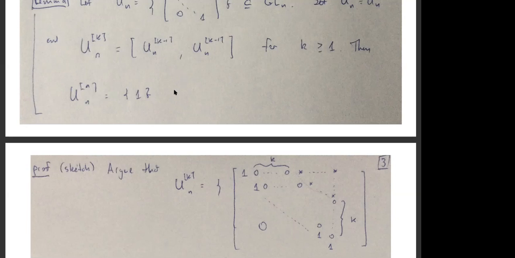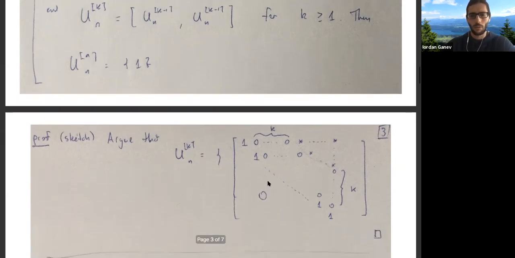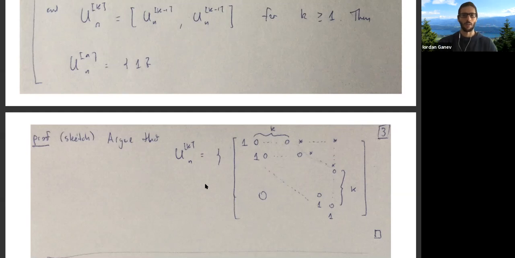Okay. But even in that case, maybe this sort of argument still works. So anyway, the argument is the following. If we take the commutator once, then we'll still have ones along the diagonal, but zeros along the superdiagonal. And if we take it k times, then we have these k diagonals all being zero, and we still have some stuff here. So you basically, I guess, by induction show that this is true. And then if we take n steps, then we fill out all this with zeros, and we just have the identity matrix.